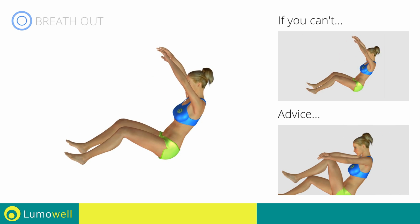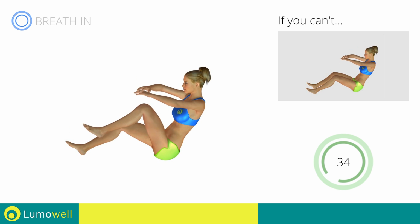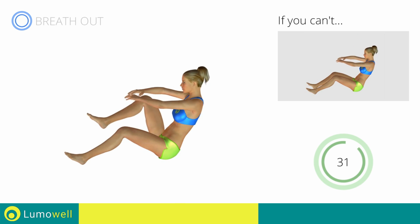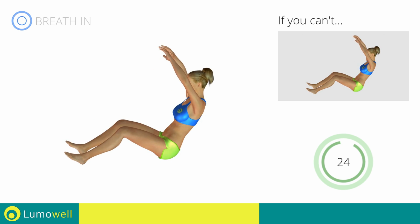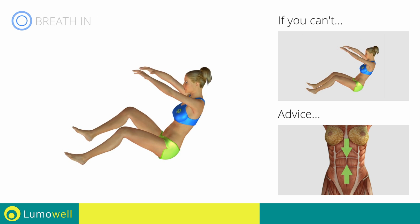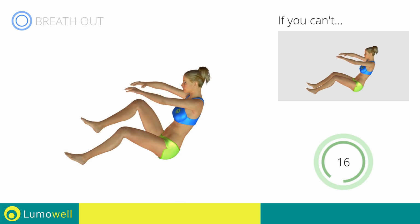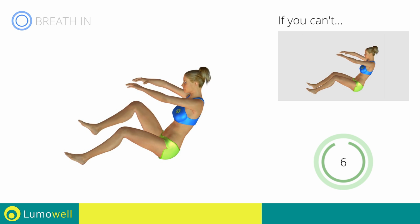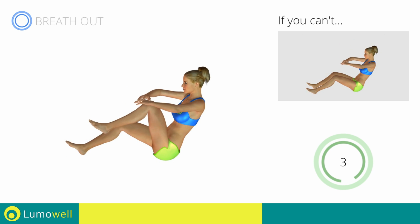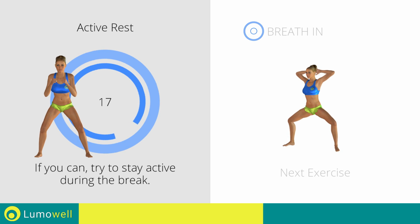Do not bend your head. Stare at a fixed point in front of you. Keep your abs tight to avoid moving the upper body and to avoid burdening your back. Five, four, three, two, one. Stop. Next exercise, sumo squat plus full side crunch.